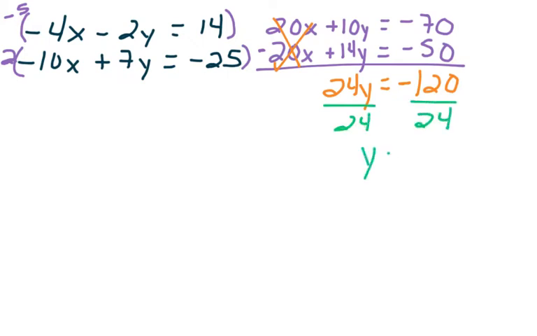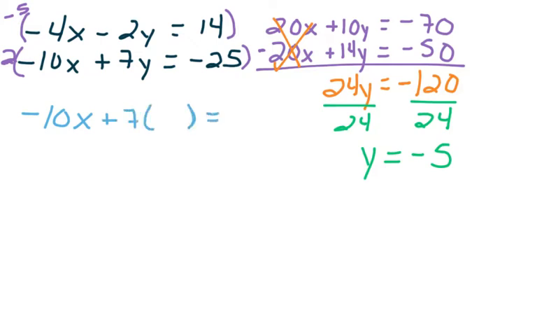And you end up with y is equal to -5. So again, we just found y. We still need to find the x that goes with that. So I have to go into either the first or the second equation to do so. Again, it does not matter which one I go into. I think I'm going to go into the second one because dealing with tens is pretty easy. 10, 20, 30, 40, that's pretty easy to deal with. But again, it should not matter which one you plug into. You'll get the same answer either way.